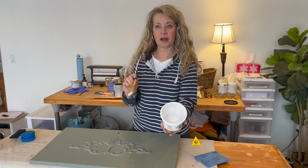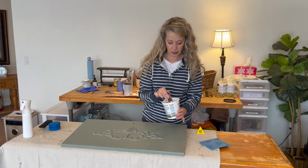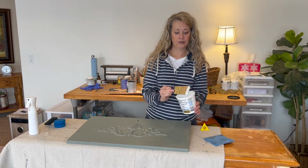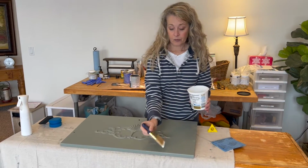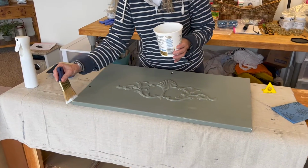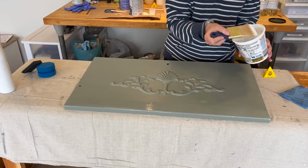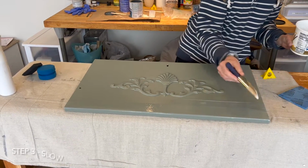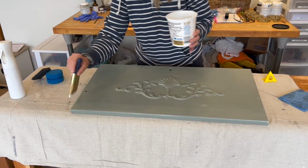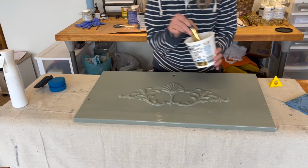Again, remember I've poured my polyurethane into my disposable container. Here we go. I'm just going to barely dip that in. And we work quickly. Follow the grain of the wood, start applying it. Going all the way across. We don't overwork it. See how I've gone over with minimal brush strokes, overlapping my last swipe, and then I continue.